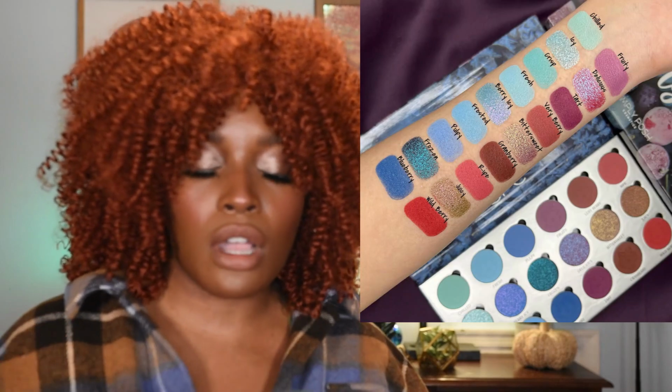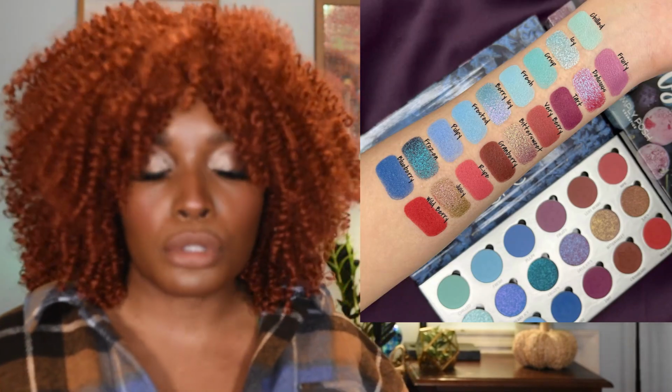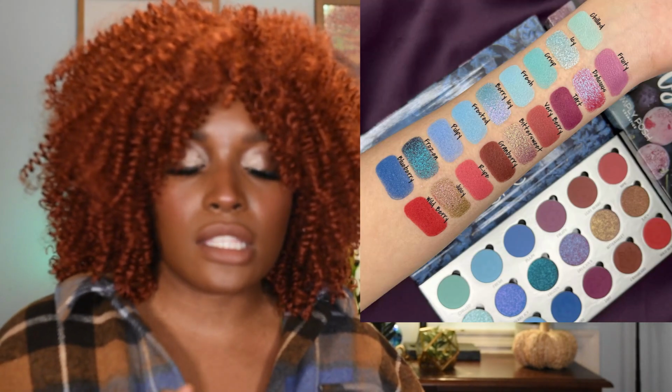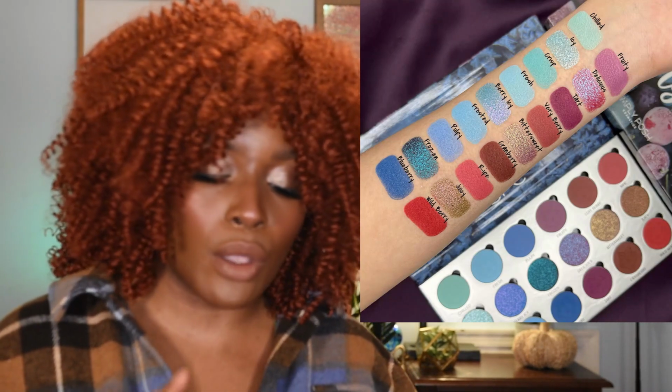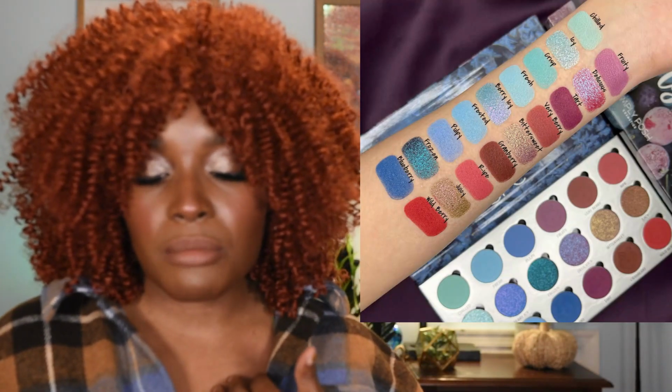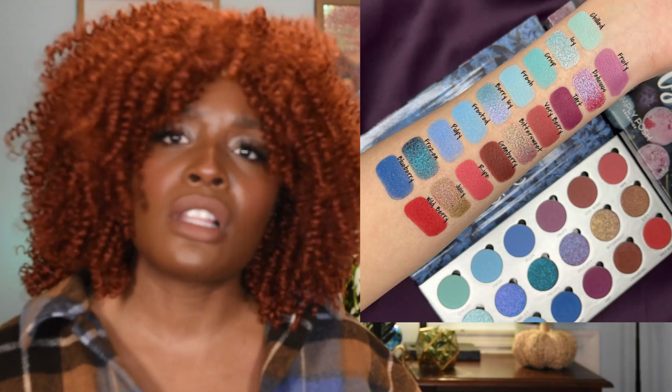It looks like Simply Posh Cosmetics is also coming out with a new palette. The palette is called Berry Icy, and this is an interesting-ish combination. There are quite a few blue icy tones with some warmer neutrals and some cooler toned, like warmer tones. I don't really know how to call it. Either way, not something for me, but I do believe a lot of people love this formula, so let me know if this is a palette that you're going to be picking up.